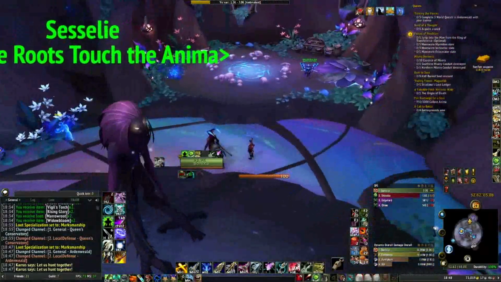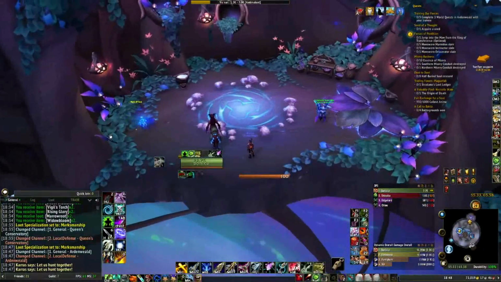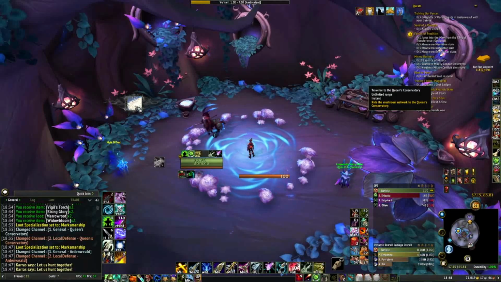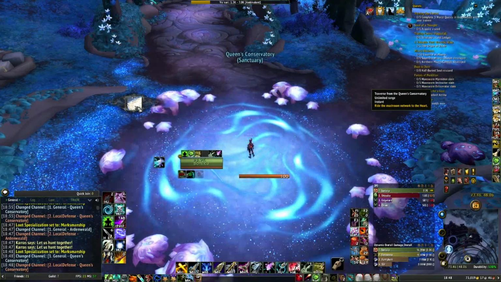You access it by walking inside this mushroom circle and pressing this button that appears on your screen. It traverses to the Queen's Conservatory, as it says. The Queen's Conservatory is a special instance that only you can access.